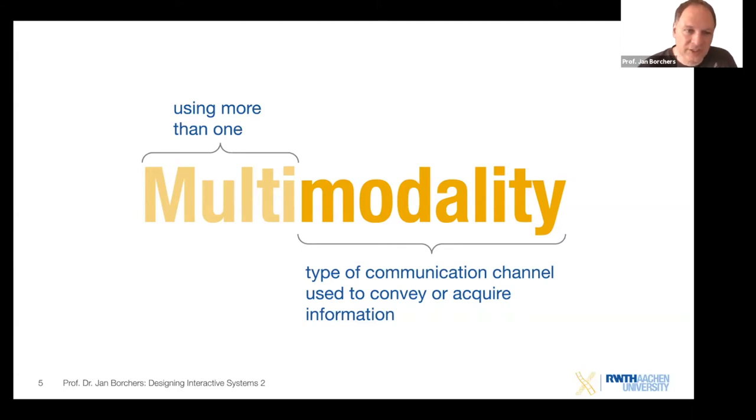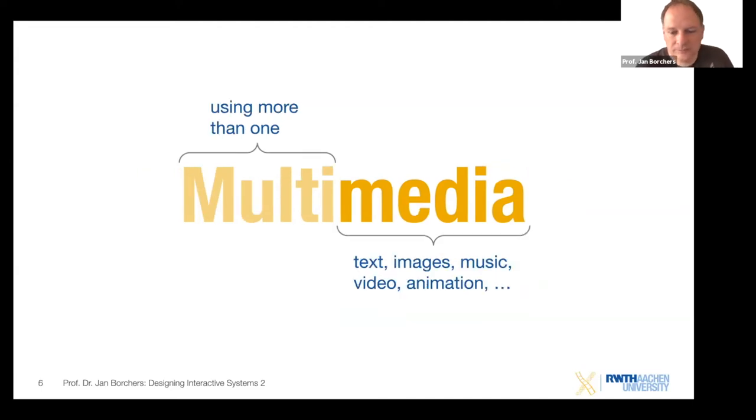I'm talking about this at length here because it's easily confused with multimedia. Multimedia basically just means we're using more than one medium, and a medium is not the same as a modality, right? A medium is, for example, in the visual modality, things that we can see, or that the computer can see if it has a camera, can include written text, or images, or there could be even a printed score of music. That's also a medium, but it would be in the visual modality. Whereas if you play back that music, then you still have the music as a medium, but it's now placed into the auditory modality.